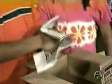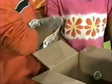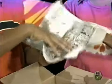Like, put something like this in. And then put a rubber band around it so it stays. Yeah, and then put the ice cube inside. We have to keep the cold air inside. Yeah. So if we wrap it, no heat can get into it, and we have to wrap it tight so the heat won't be able to get into it, you know?